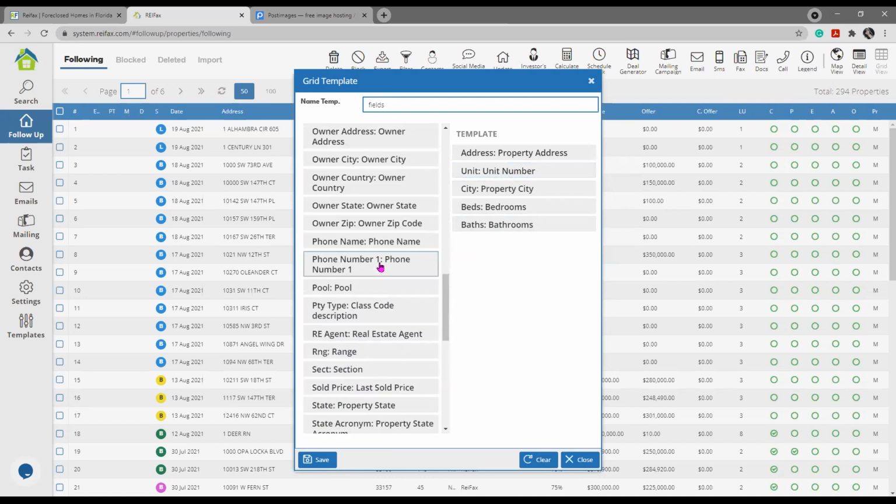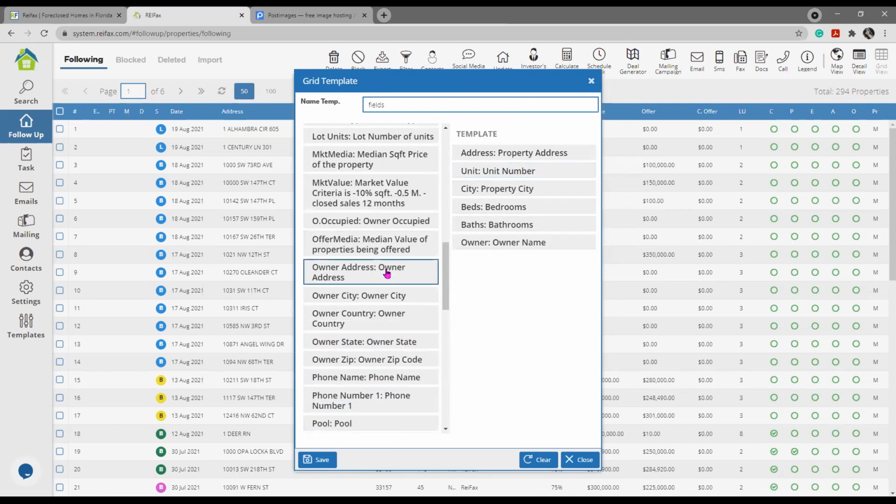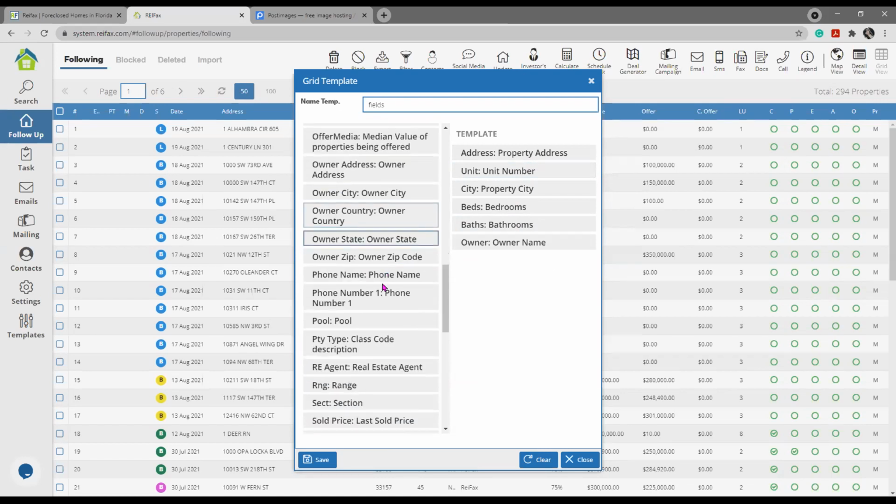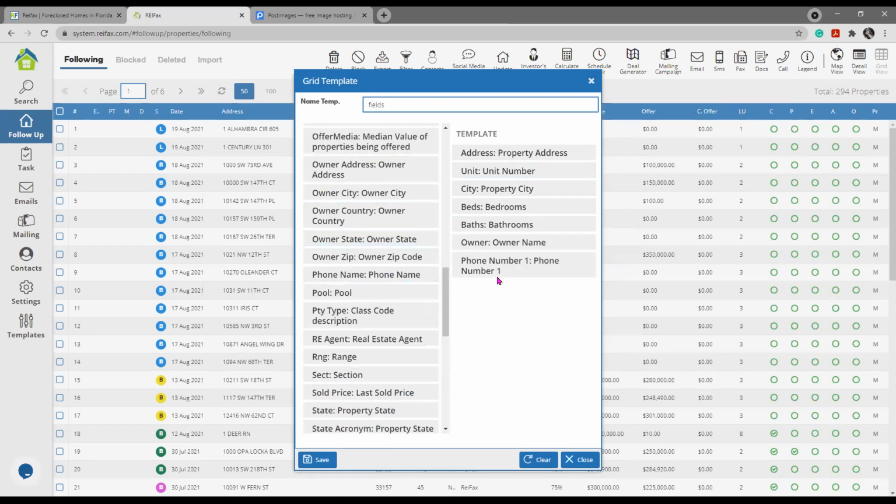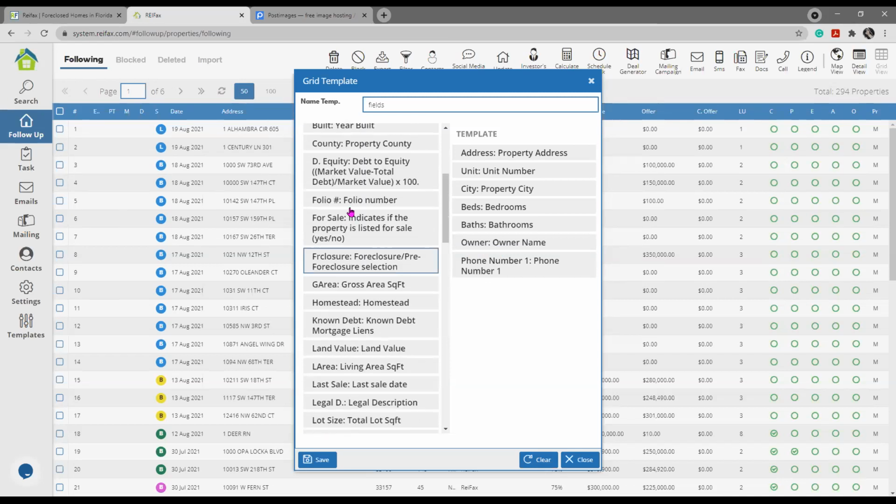I want to see the owner information. I want to see who is the owner name and if they have a phone number registered on public records. If not, remember that you guys, the ones that have the professional dialer, we, through the professional dialer, offer the information of the owner by skip tracing. You can find out their emails, their phone numbers, okay, their cell phones, so you can send them text messages as well. Okay. I don't want to have anything else.